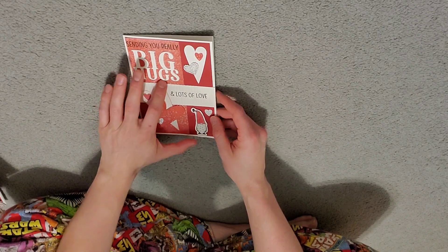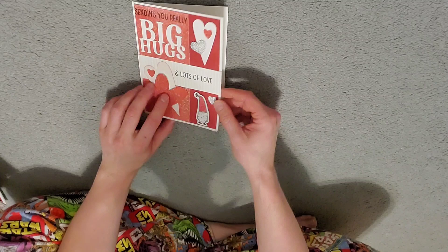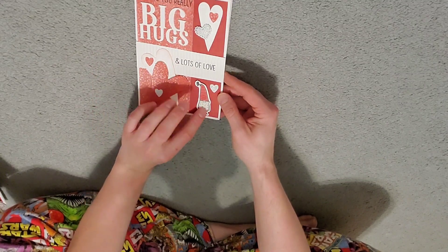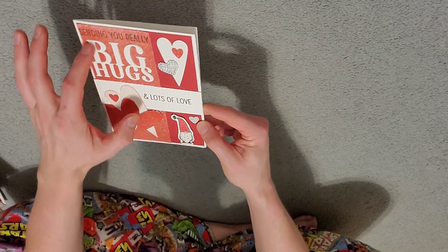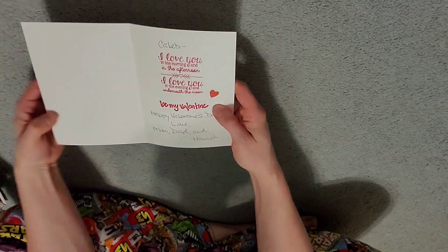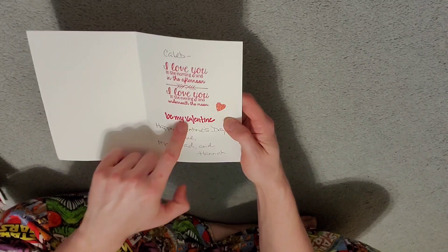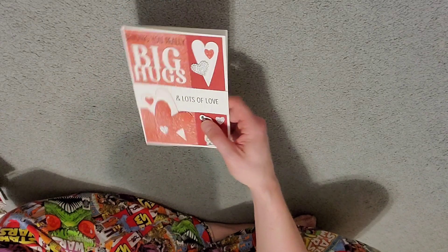We've got about 20-some cards here. This is the Valentine's Day one. She's really into getting different papers and things from the craft stores, experimenting with different cutting tools. She's got lots of different stamps, and there's textures in here. I don't know all the science behind it, but I just know there's a ton of work. As you can see, there's raised bits here, and there's the inside. She uses stamps on all of this — she doesn't do hand lettering or anything. This is all raised too.